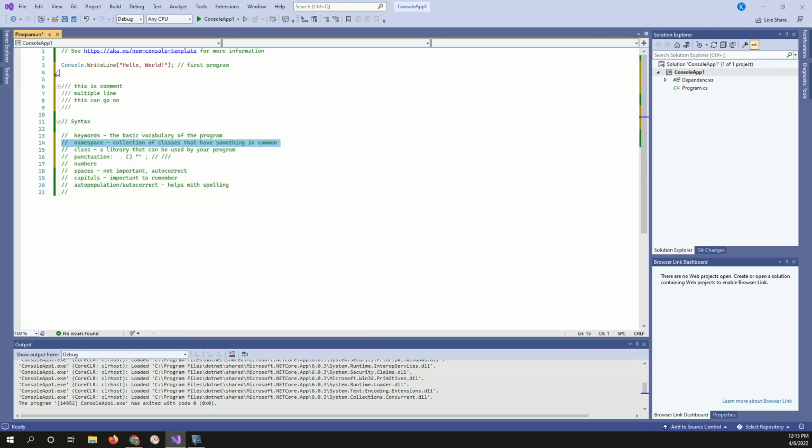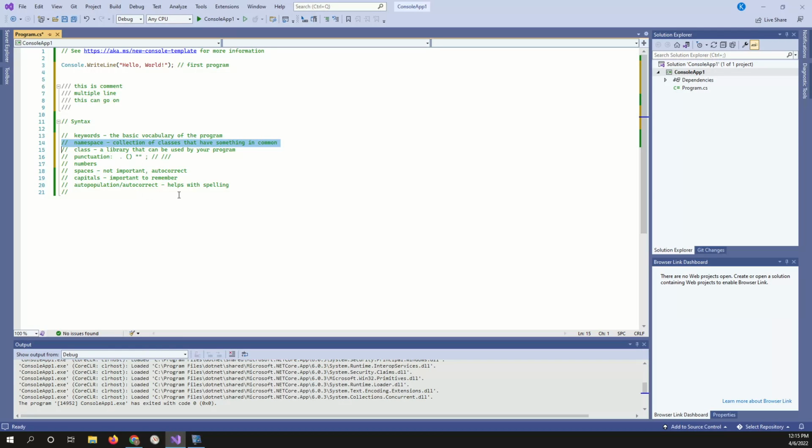Capitals. Notice the capital letters. C, W, L. That's super important that you have to get the capitals correct. If it's lowercase console versus uppercase console, it is not the same thing. So capital letters are important. And if you define this as capital C Console, you have to always use the capital. You might have a lowercase c, but you want to make sure that it's the same one, capital or lowercase, every time, because they are different. Okay? It's like having a different character altogether.